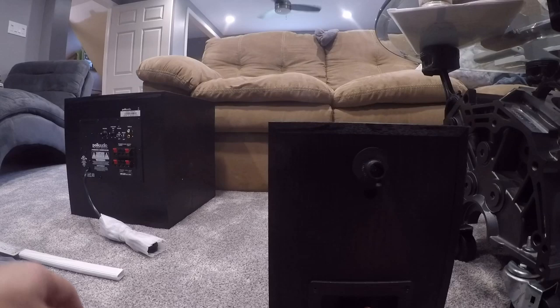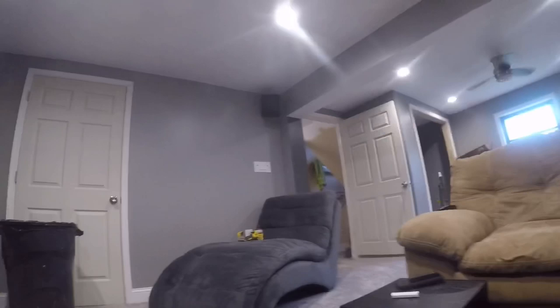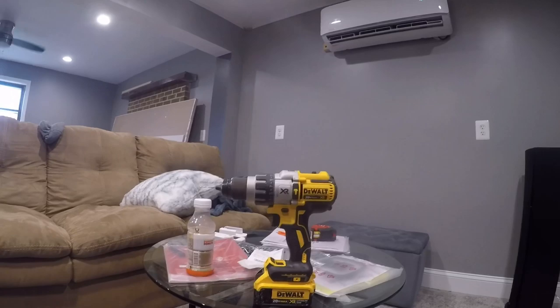So I just marked the wall up there so that that speaker will match that one. That one, there was a stud there. The stud holds that switch assembly on. This side does not have a stud. So like I said, I'm using the drywall anchors.